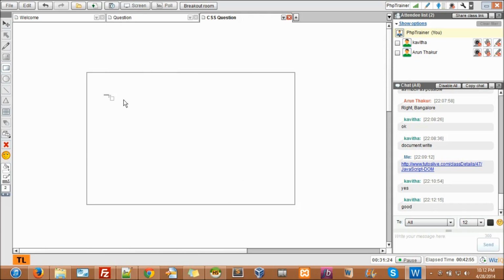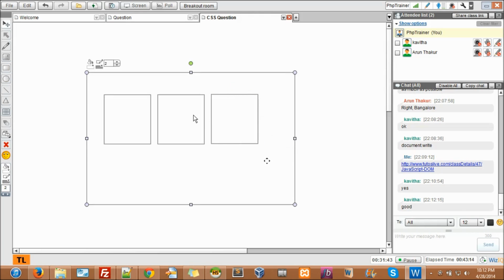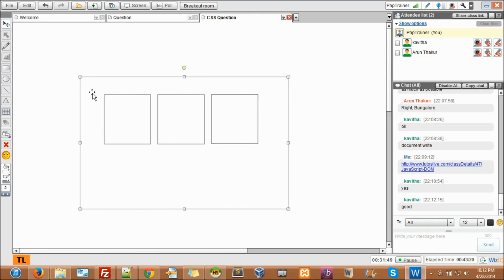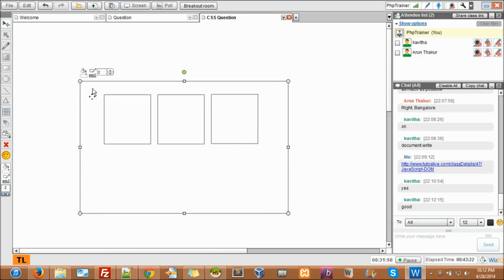Now this is one paragraph. This is one more paragraph, and this is one more paragraph. Okay, so now I want this kind of arrangement.